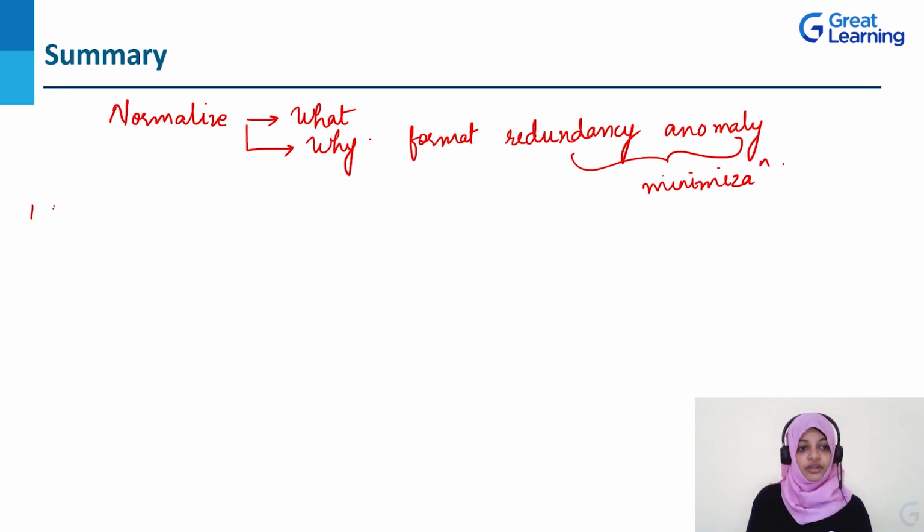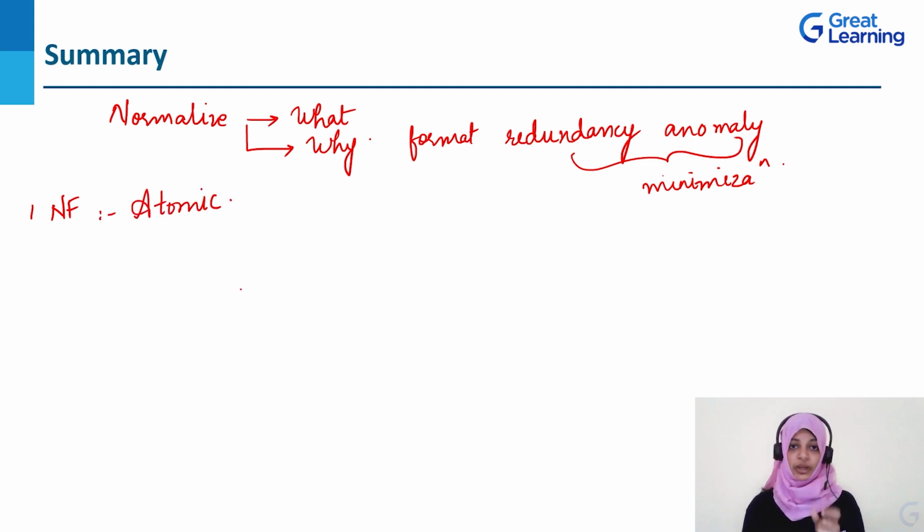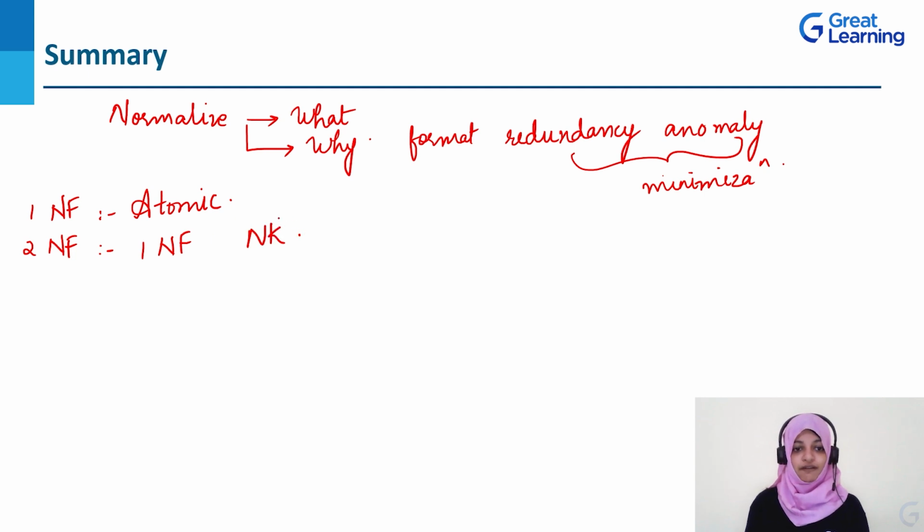Next, we've seen what the first normal form is. So we know the first normal form has to be atomic in nature, wherein one particular column in any of its tuples should have only one indivisible value given. Next, we've seen the second normal form, which has two stipulations. Firstly, the table has to be in first normal form. And secondly, that the non-key attributes have to be fully functionally dependent upon the primary key attribute.